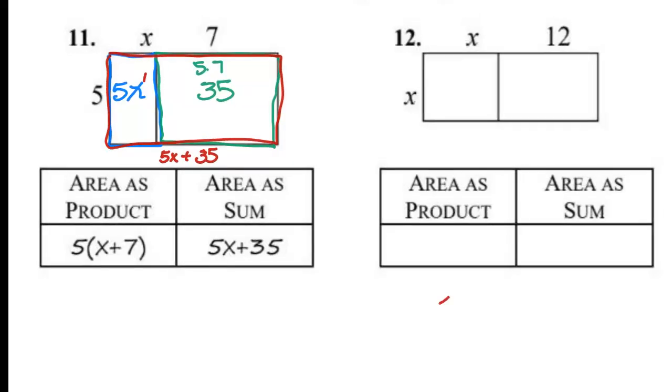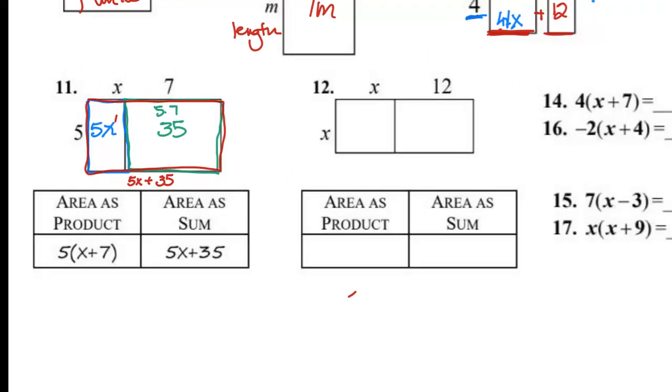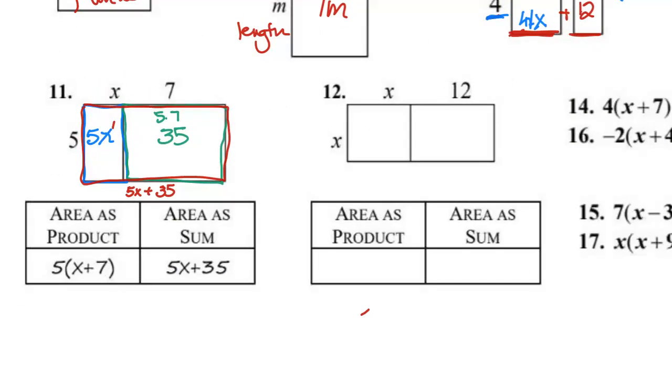Okay, you're like, yeah, I can do this. Yes, this makes sense. All right, number 12. What is the area of this first rectangle? x squared, x times x. And that is not 2x, it is x to the first times x to the first. Remember, you add the exponents, which is x squared.